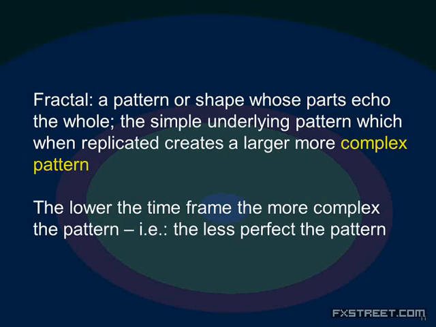If you look at a higher branch on the tree, you can't tell whether that branch is going to go east, west, north, or south. That next little branch or that next leaf that comes out of it, you don't know which direction it's going to go in. When you look at the base of the tree or at one of the higher branches, you have a pretty good idea which way that tree is going. It's going up overall. So the lower the time frame in markets, the more complex the pattern. Same thing in life. Same thing in nature.